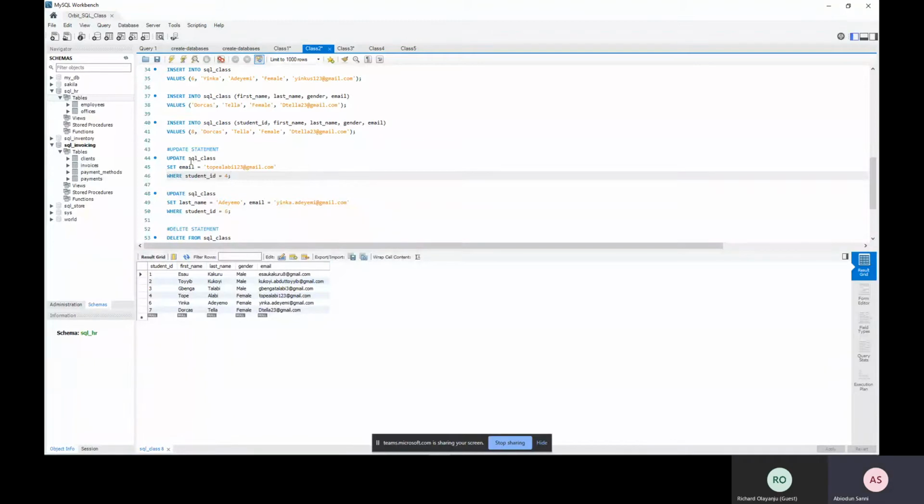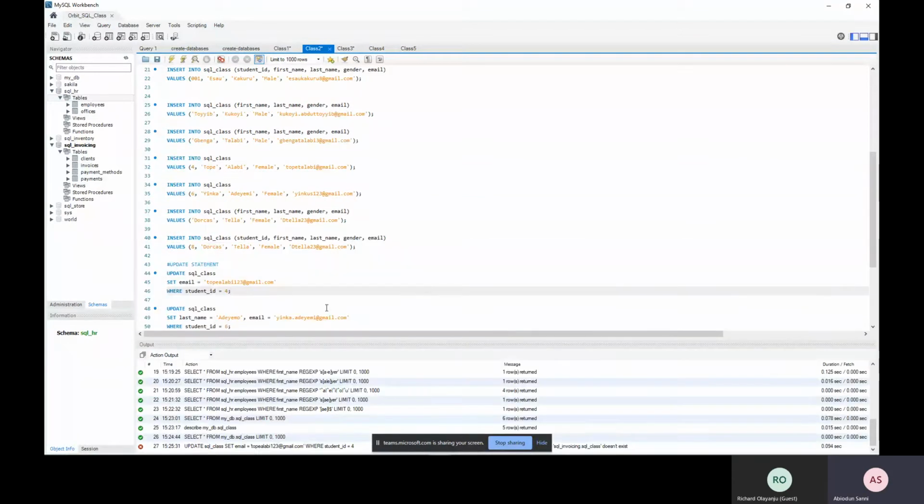self email. Now for me to write this, you know the SQL class table is under my DB, but it's not currently in use. If I should run this, I'm going to have an error because my DB is not currently in use. I have to reference the database I'm updating anyways. So if I should run this, it's still going to come up with an error at the bottom here.